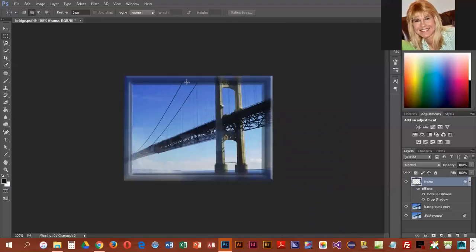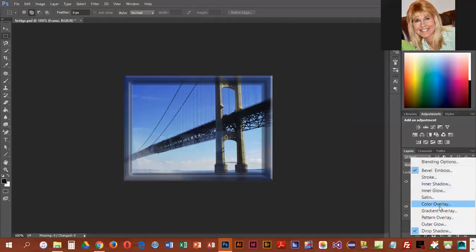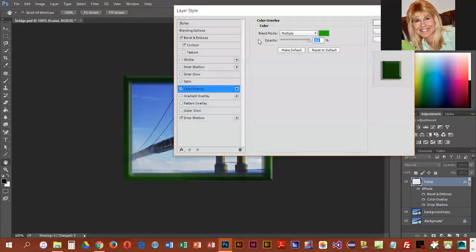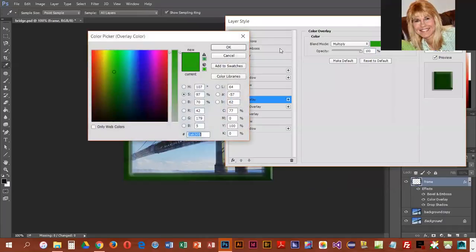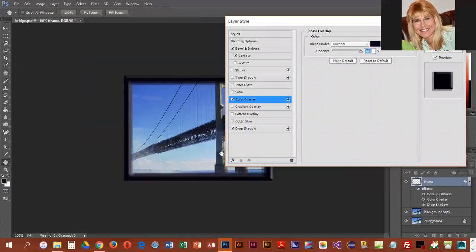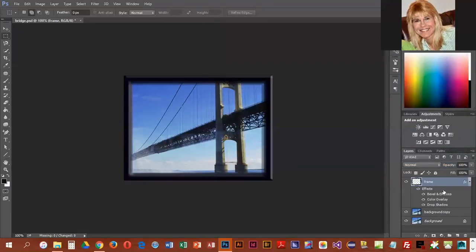Now, once you have this, if you decide, gee, I would have liked that frame in a solid color, I don't really like it as well see-through, remember, because the frame is now on its own layer, you can do a color overlay. Although green would not be my color of choice. You can do a color overlay on that, and then you could display or hide it. There's lots of things that you can do when the frame is in its own layer. So this is a straight edge frame.